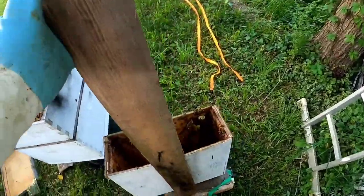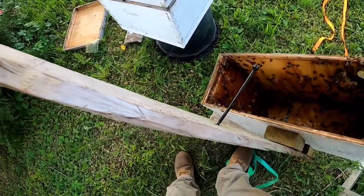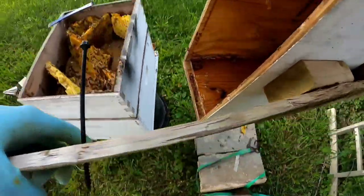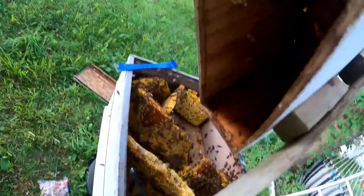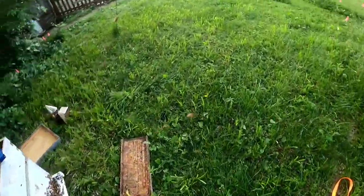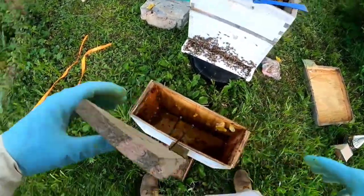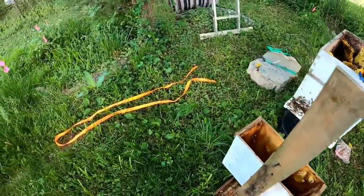All right, so at this point, still a lot of bees in here. So I'm going to give them a tap, get them back down to the bottom. See all those bees in the bottom now? Now I'm going to dump them right on top. All right. So now there are very few bees left in this box. For right now, I'm just going to leave this right here. It still has some sticky in it. They can come in and clean that up.